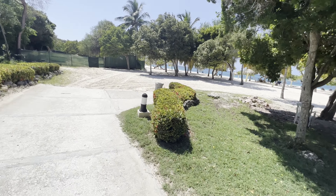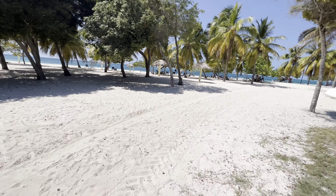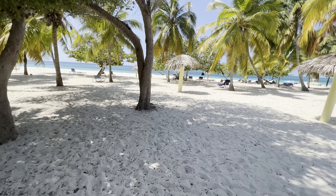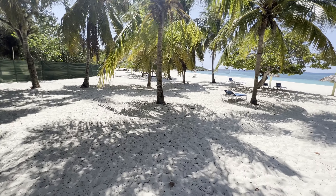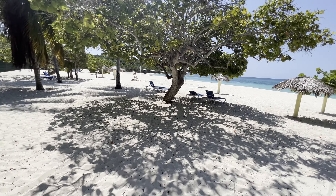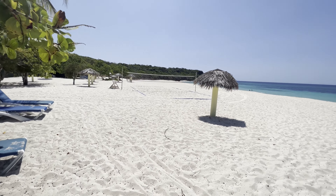The beach is pretty nice — not the best beach in Cuba but it's not bad. It's pretty calm, not a lot of waves. The few days we've been here there have been no waves really — the guys in the beach hut say it generally doesn't get wavy, so if you're not looking for waves this is a good option. Lots of trees here if you want to stay in the shade, and plenty of beach chairs. No shortage of shade here, which is quite nice — sometimes that's a problem at other resorts. There's a volleyball net out there too.